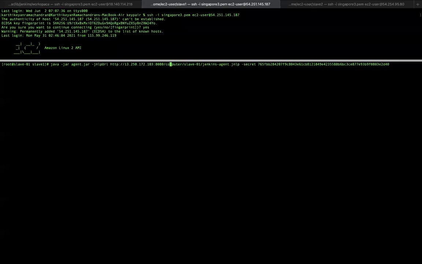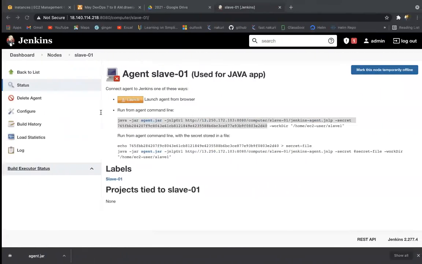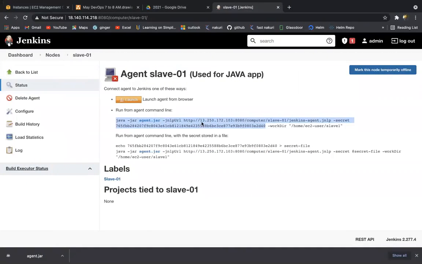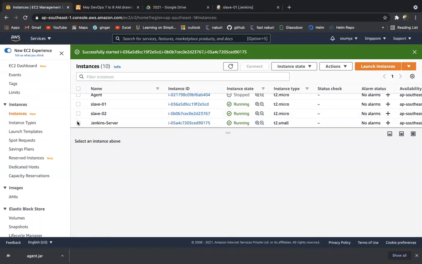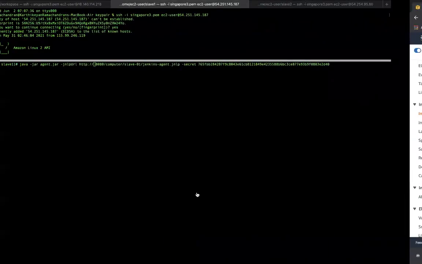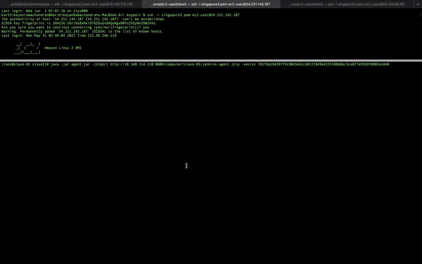Here we need to change your IP. It is 13, which is not your master IP. Your master IP is 18. Let me copy the master IP 18 and paste.